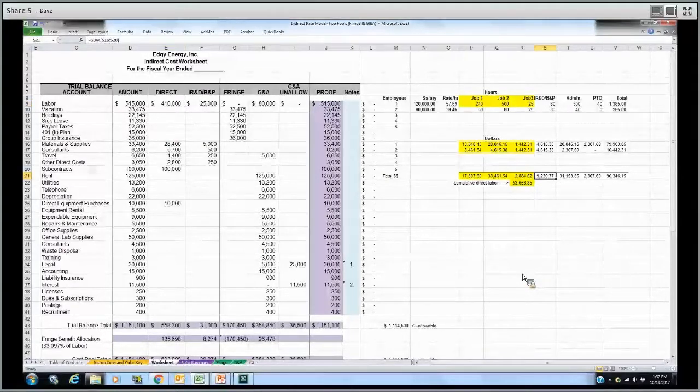Likewise, you've derived the figure for IR&D, B&P. That could go in the model. Admin, that could go in the model under G&A. And then your fringe, PTO, I've combined all the PTO into one. On the model, they break it out by vacation, holidays, and sick leave. You can choose to expand your model to do that. But customarily, I think everybody's comfortable with aggregating that and calling that PTO.